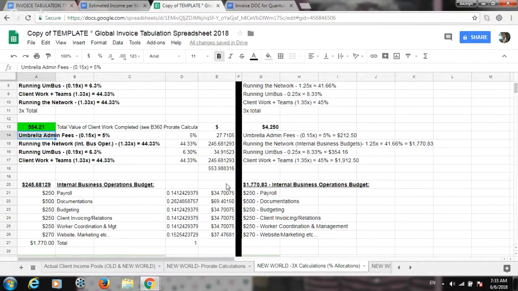So you can see all these figures are automatically there for prorate calculations. So also here, prorate calculations will be here.